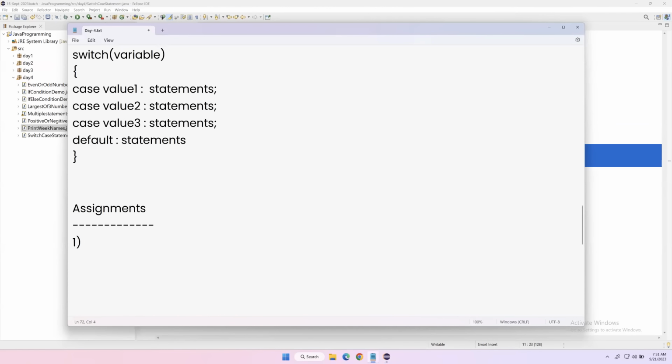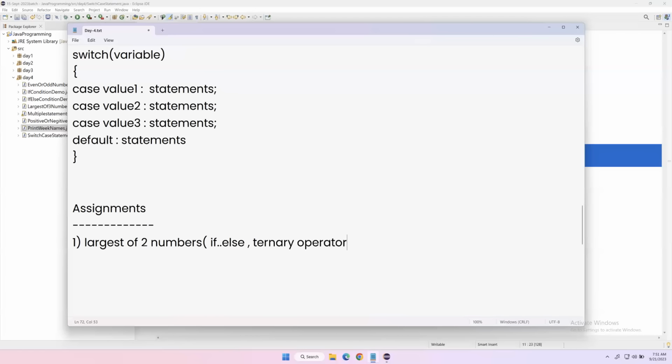We have seen how to find the largest of three numbers, right? By using multiple if else conditions. So you guys can try the largest of two numbers, very small. For the largest of three numbers, we wrote multiple conditions, but here the conditions will be reduced. You can achieve this in two different ways. Using if else conditions, you can try, and also by using the ternary operator. This is a very famous interview question.